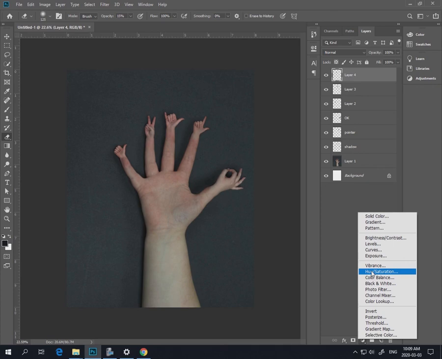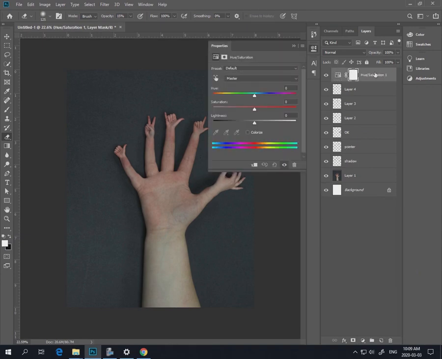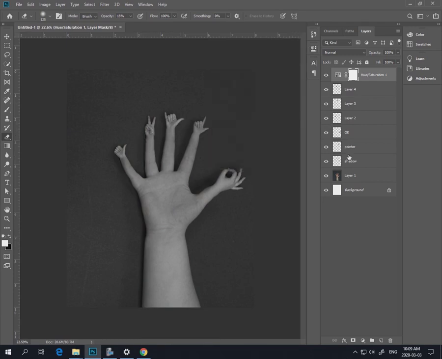But what these are is if I were to select that, it shows up as a layer over here. And so all those same things, like if I were to make things more saturated or black and white, or levels, whatever, this is a great way of saving yourself a lot of grief, because it shows up as a layer, and I can turn that off and I can turn that on. Or if I were to drag that down, you'll see it only manipulates the layers underneath it, and so you can see the hands are black and white, but all these are in color now.